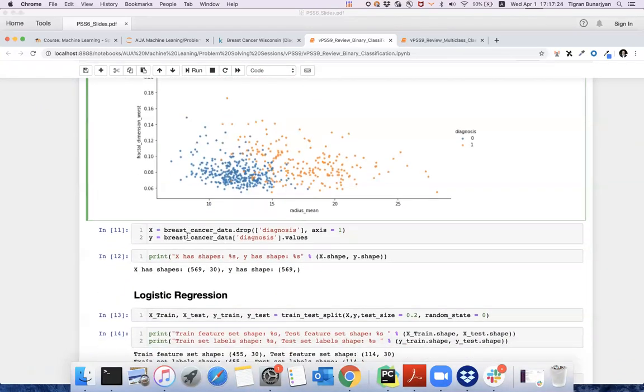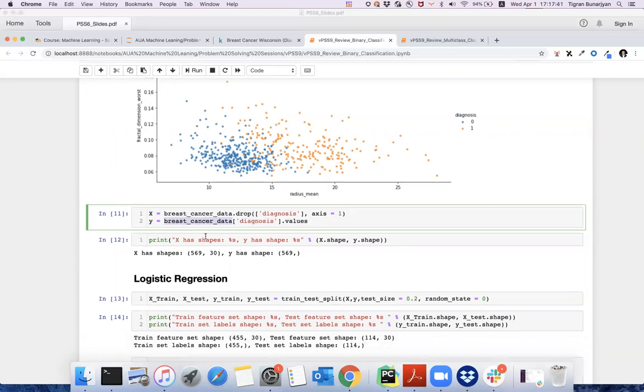So here we assign X to the breast cancer data without the diagnosis feature, and y is our response variable that contains the diagnosis values of the breast cancer data.